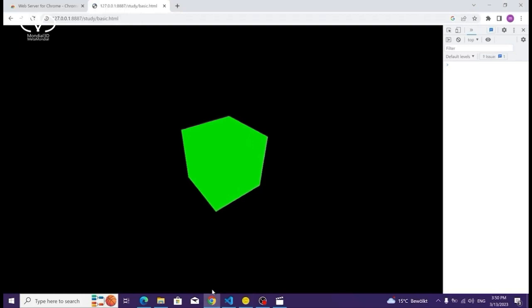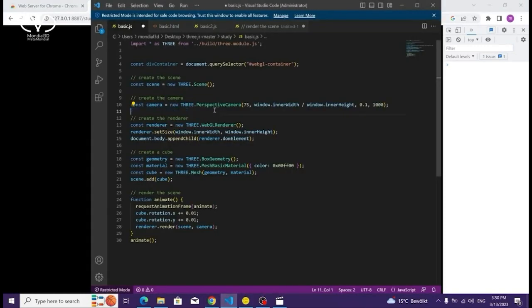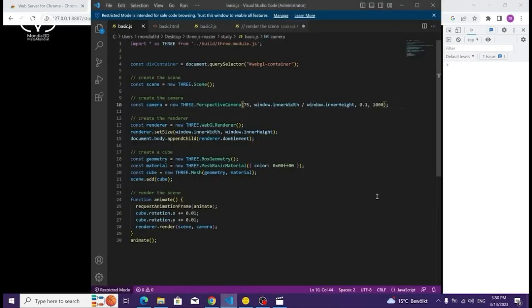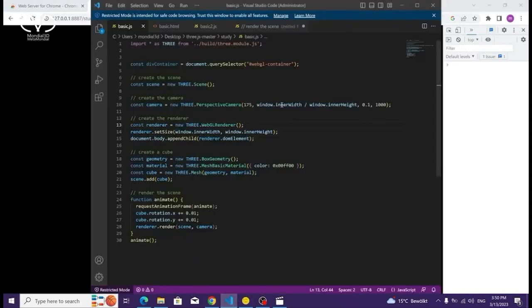So F was about depth, but this is about the distance of the camera. You see, it doesn't matter how I change my F here. For example, I can put my F on 175. Still, we don't see anything. You know why? Because we are inside of the object. But when we have a little bit of distance from the object, then we can see it. As you see, I change it now here, and then you can see the object as well.